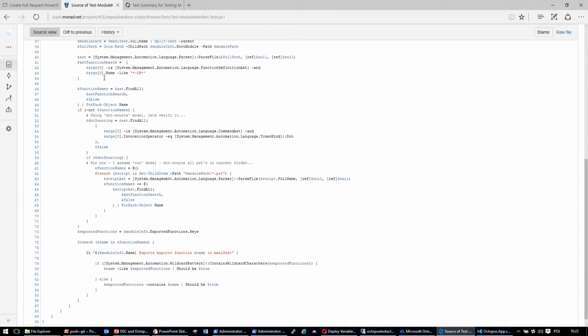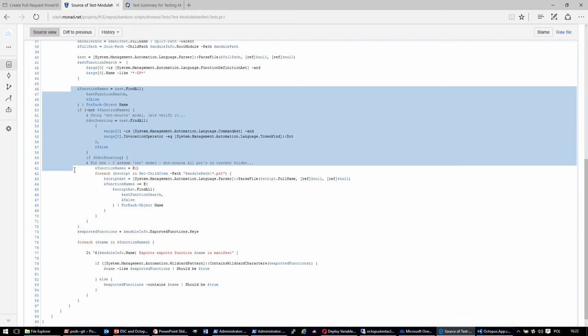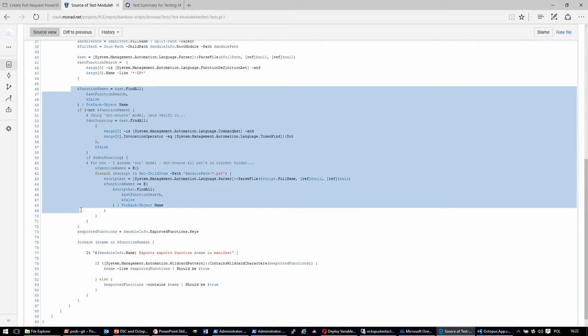And this is the part that I'm especially proud of. It's the part where I do an AST check on all the commands that we want to export, and I make sure that those commands are exported in the module manifest. The beauty of the module manifest is that you can specify star in the exported functions, but it's not something I would recommend, because then the discovery of your module is gone. If you are specific about what you have in your module, then the module discovery is way better. But if you do that and you have a function defined in your module and you don't specify it in an export, then all of a sudden you just wrote 200 lines of code, but nobody will ever use it because they won't be able to see it.